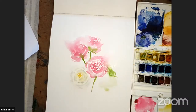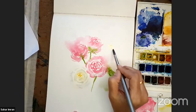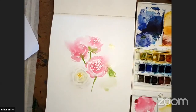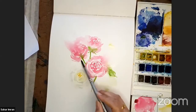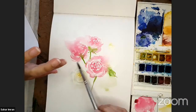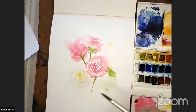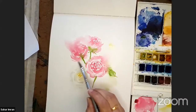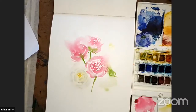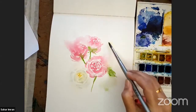Okay. That's one. Then we have one on the side, on the right hand side, which you can see only the side of. So let's start off here. And before I forget, let me just spray it a little bit so that this can also spread out. You see, in such a short span of time, this rose is already quite dry. And that is also because this is 100% cotton paper. It's a much thirstier paper than the other paper that I was using. So it does absorb a lot of water. So if you give it too much time, then it will dry out. So you definitely want to keep it wet for this technique. For this technique, yes, definitely.